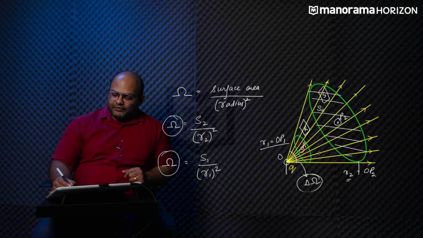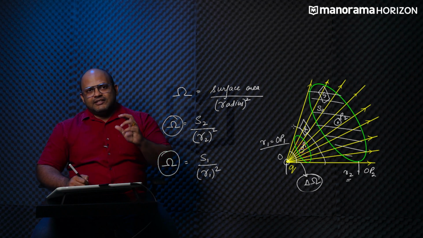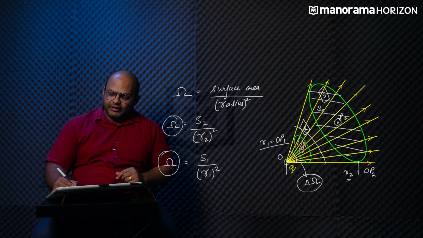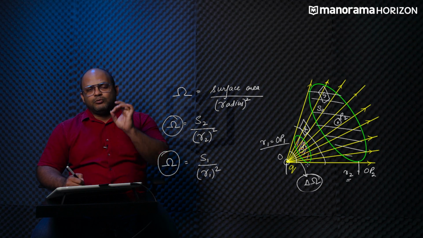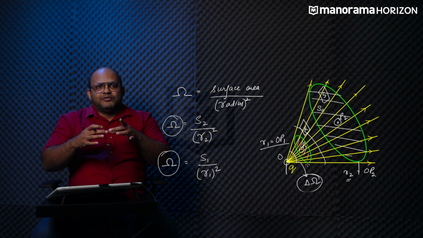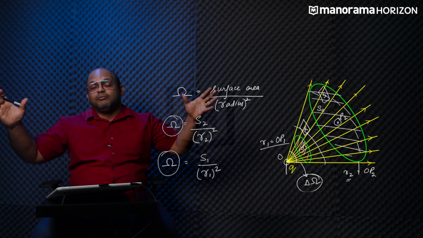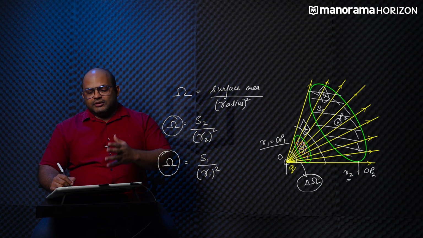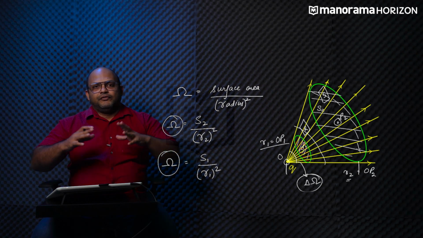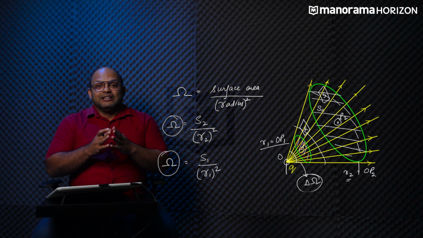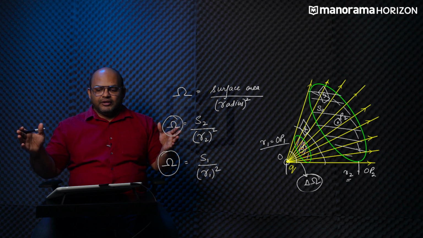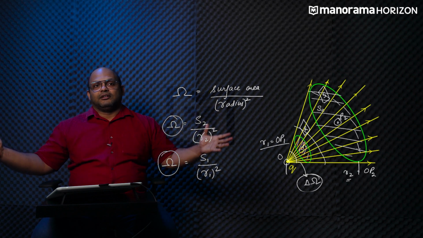Now notice what is happening with the electrical field lines. As these field lines are radiating outwards, you will notice that the density of the electrical field lines is much greater in the smaller area. You have a lot of field lines which are very close to each other. On the other hand, by the time they get to the second region, that is S2, the distance between the field lines has greatly increased. The field has become more diffuse. And you will notice that this increase in the diffusion of these field lines is because of the increased radius. As the radius keeps on increasing, the field lines become more and more farther apart.